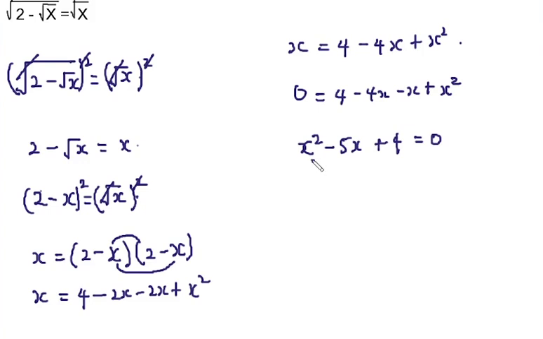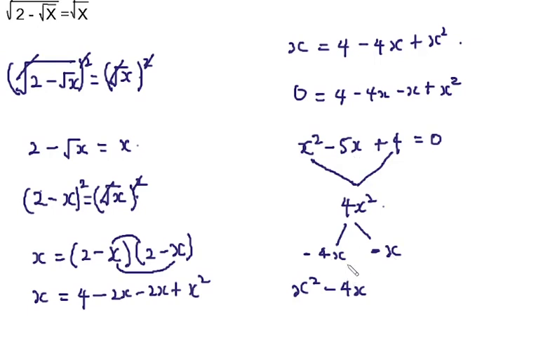So if you multiply this part and this part together, you have 4x squared. So you need to find two terms that when you multiply them together should give you 4x squared, but when you add them together should give you minus 5x. Now those two terms are easily minus 4x and minus x. So this equation can be written as x squared minus 4x, replacing minus 5x with these two values, minus x plus 4. This is equal to 0.